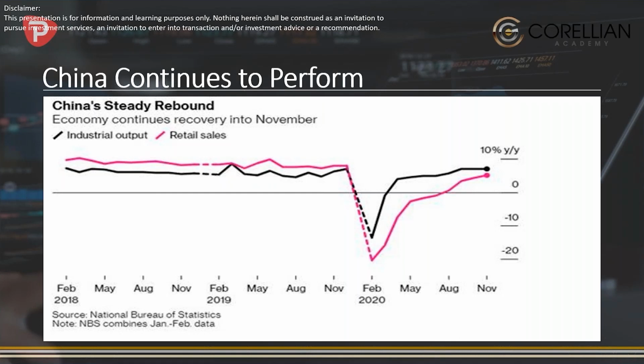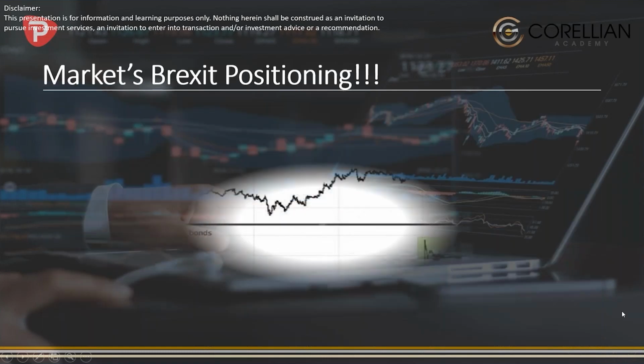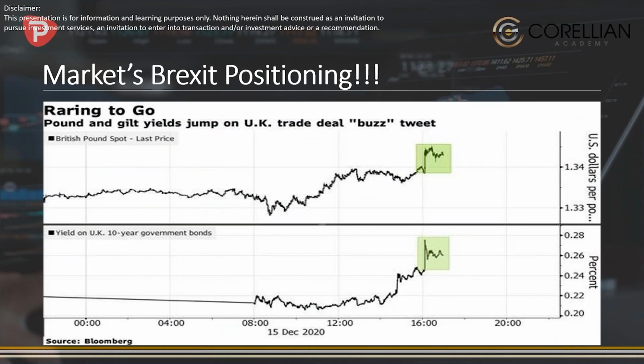So whilst China, I think it's worth keeping an eye on the data. If we start seeing this roll over, then I think that could be rather dangerous. We need to make sure that the recovery in the EU, the US and the UK is strong enough to support demand to allow China to continue to do well. But we still have ongoing issues with US trade tensions there, and also China and Australia with their trade spat as well.